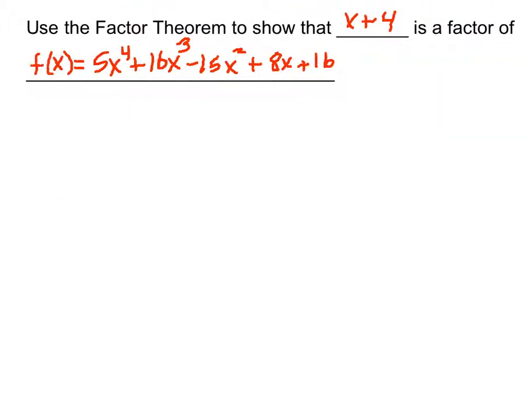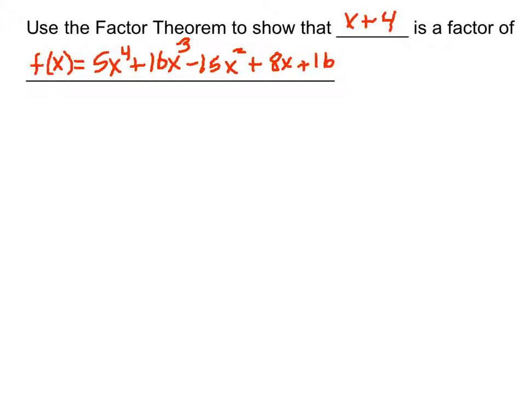The very last thing I said in that last slide was that the remainder was 45, and that's true. But in order for a particular binomial to be a factor, we want a remainder of 0. This is called the factor theorem. The factor theorem says if a binomial or a trinomial, whatever, is a factor of a larger polynomial, then if we use synthetic division or polynomial long division, the remainder is 0.